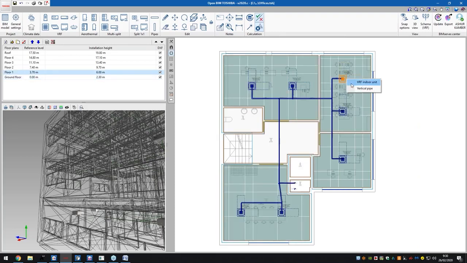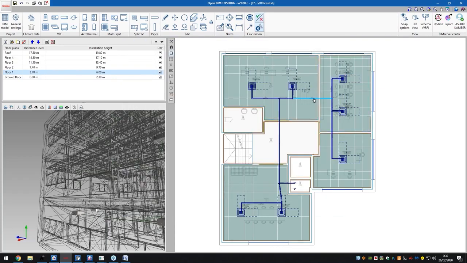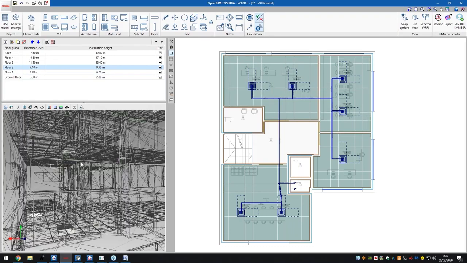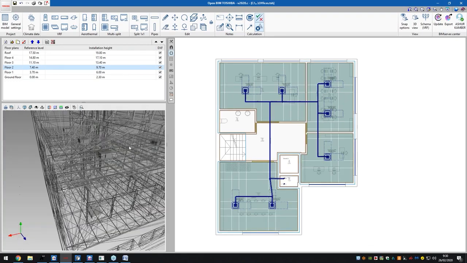And you can see as well, I'm able to view those and view the checks for those particular elements as well. So quite nifty in this certain workflow here. And you can see as well all my installations within the 3D model.